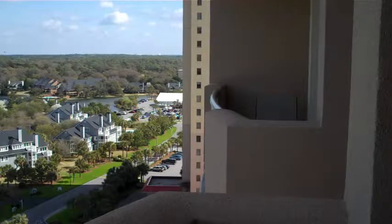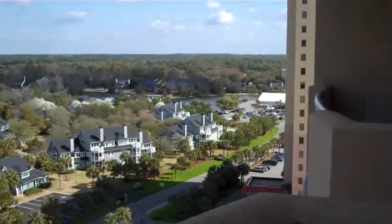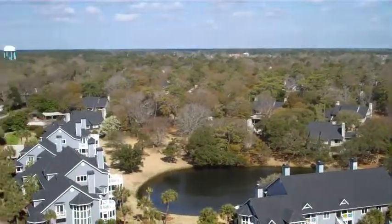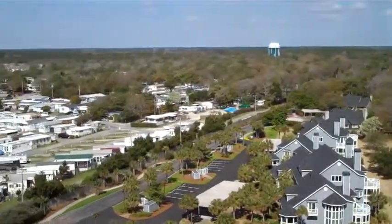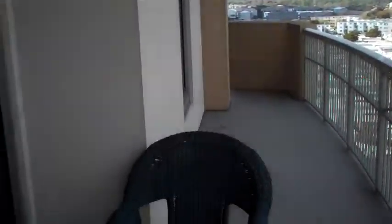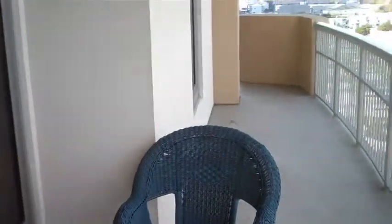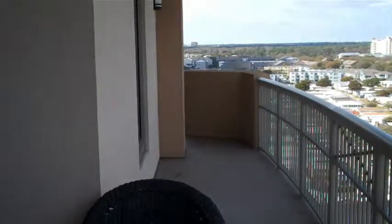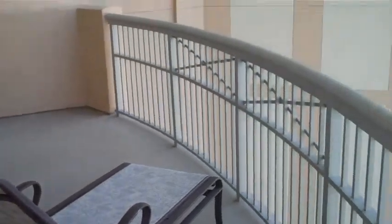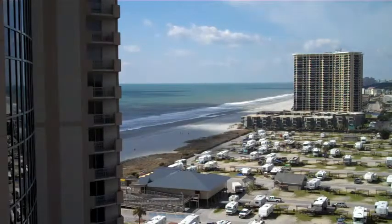Now I'm standing out on the balcony — the main balcony of 1109 Margate — looking toward the master bedroom balcony. We'll sweep around so you can see the panorama. Beautiful day here in Myrtle Beach. This is a large balcony with plenty of seating. Coming around to the other end, that door goes to the second bedroom, and here we've got the view facing south and west with a nice ocean view.